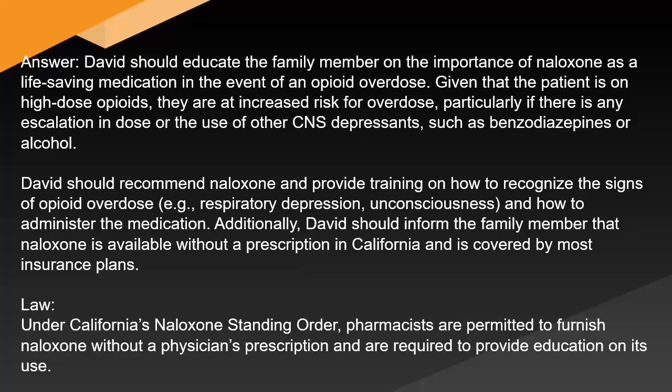Given that the patient is on high-dose opioids, they are at increased risk for overdose, particularly if there is any escalation in dose or the use of other CNS depressants, such as benzodiazepines or alcohol. David should recommend naloxone and provide training on how to recognize the signs of opioid overdose, e.g., respiratory depression, unconsciousness, and how to administer the medication.